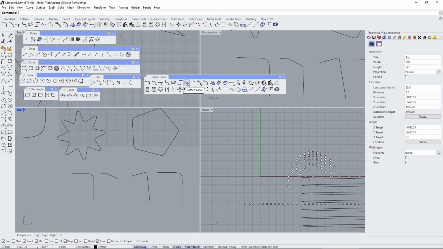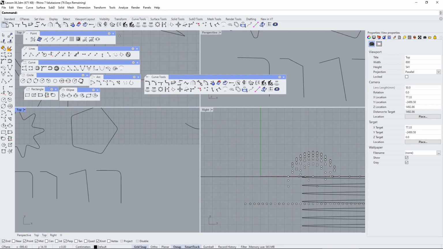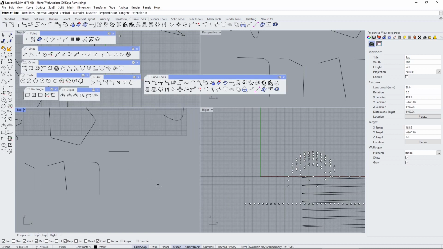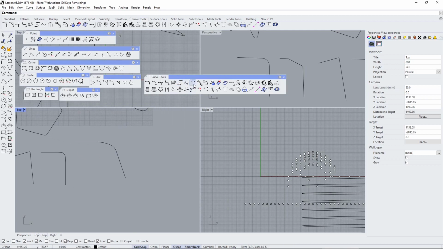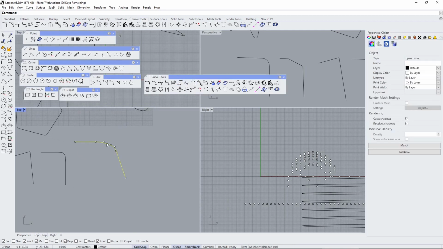What else? We can match the curve, we can do arc blend, but this is all gonna be similar to what we saw. So it's basically trying to unite two different curves. So let's create this one. Okay. And here you can change this arc and press enter. And this symmetry also, you can use it in any object. Let's use it here, for example. So let's go for symmetry, define the endpoint.